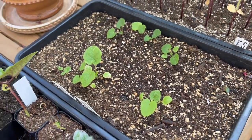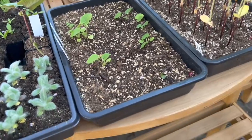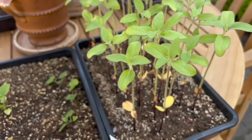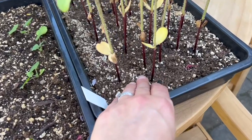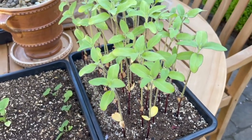These are some hollyhocks I just kind of broadcast spread in a tray. I love to do that sometimes. You know, if you're gonna grow a lot of things, that's what I did here with the sunflowers. These are ProCut Plum sunflowers. If you know you're gonna grow a bunch of things, broadcast them in a tray. There's no drainage, but see how this is a little bit dry to the touch? I'm gonna come along and give that a little drink today.